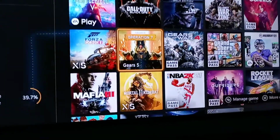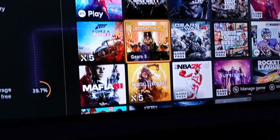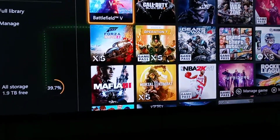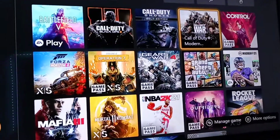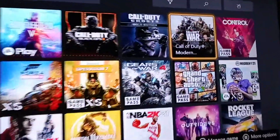But remember, guys, it's got to be on the Xbox Series hard drive, the SSD. It can't be on a regular one. Now, if you're playing Cold War, I know they kind of don't let you do it, but if you're playing Warzone, you could download Warzone on one of these hard drives. That takes up a shitload of space.